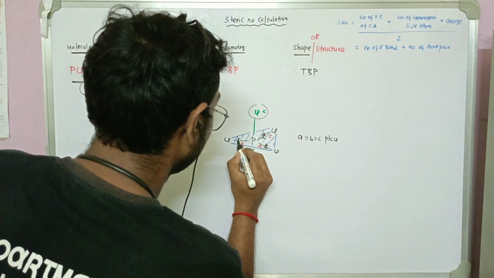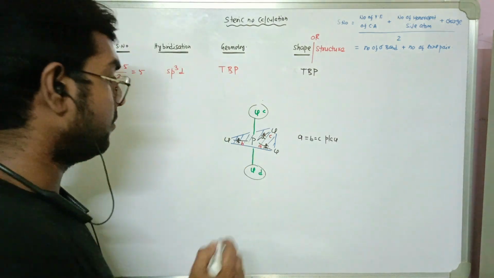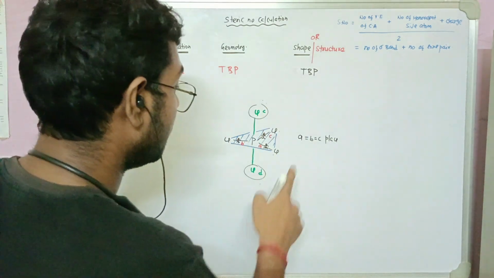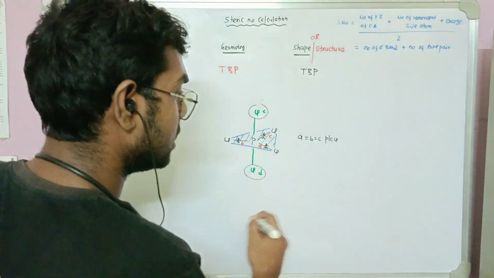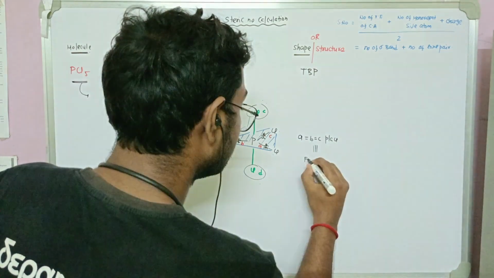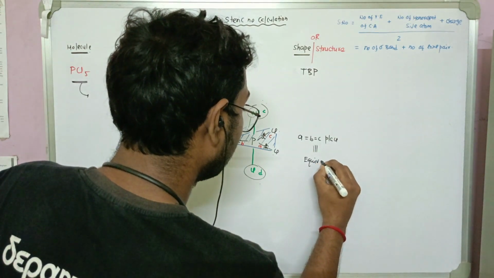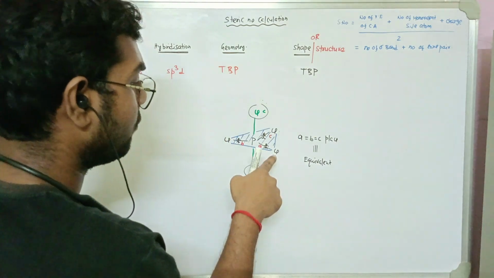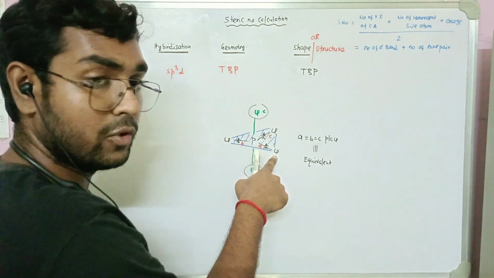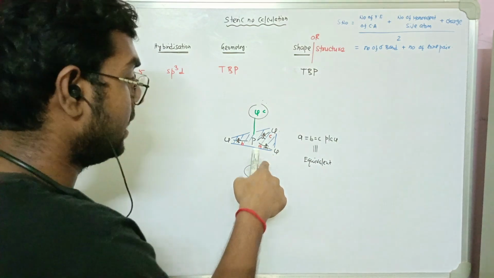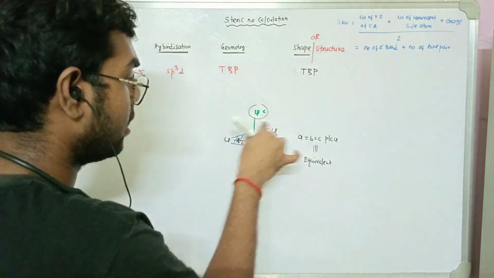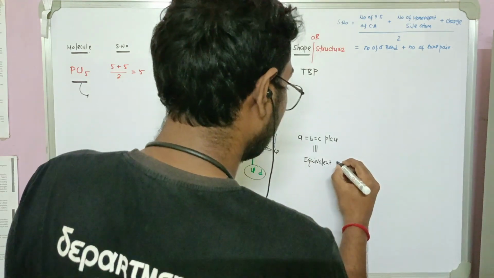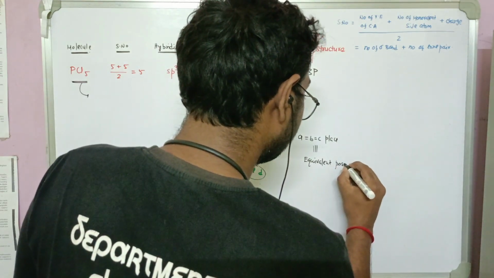Now you shift your position to this one. You will observe the same thing: the right one, left one, top one, bottom one. That means that A position, B position, C position are called equivalent positions. So no matter what atom is present, if you place it in either triangular plane, that is, if we have F in the place of Cl, if you place it over here or here or here, the things are the same. So these are called equivalent positions.